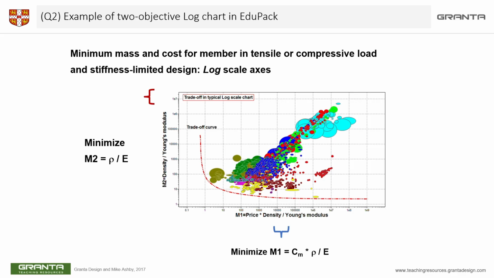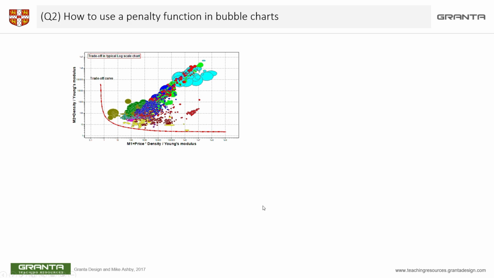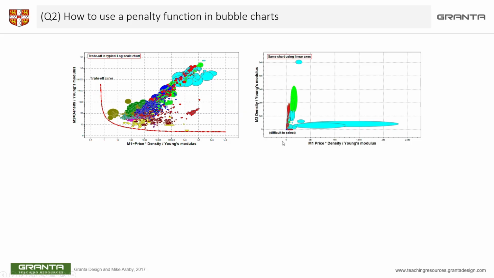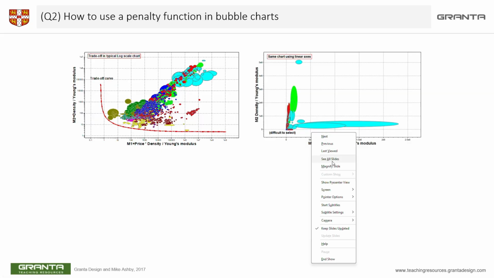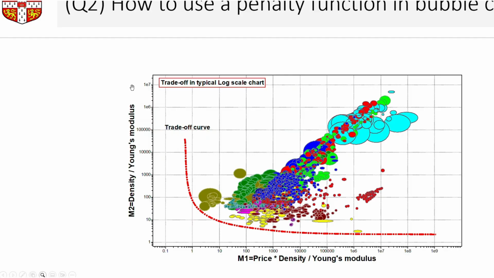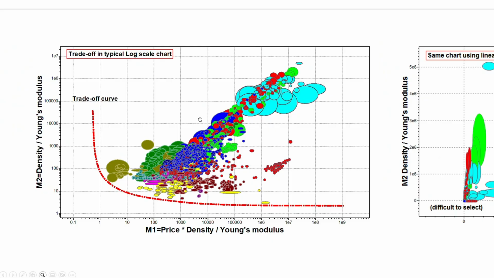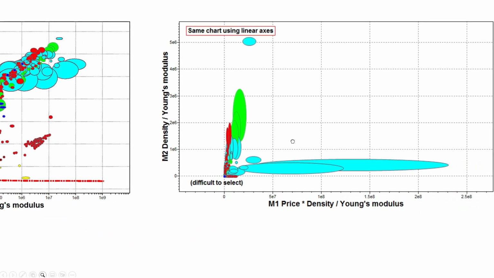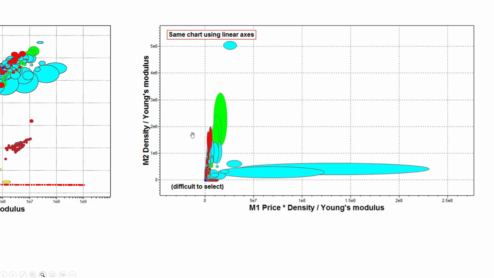Now when we look into this trade-off surface, the materials which are near this trade-off surface will be our optimal. We can now convert our graph from logarithmic to linear scale, right? Previously this graph was at a logarithmic scale. When you click on the CES and change the properties of both axes, you can convert it into a linear scale. But on a linear scale, because some of the properties vary so much in terms of their scale, the graph appears very skewed.